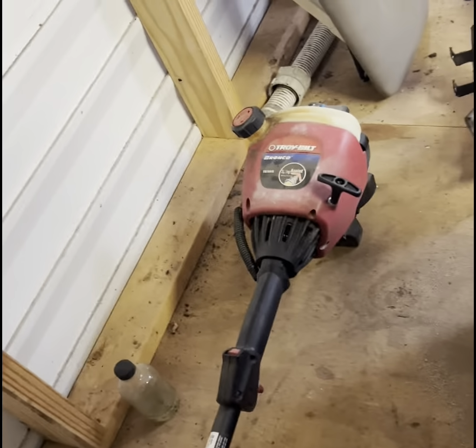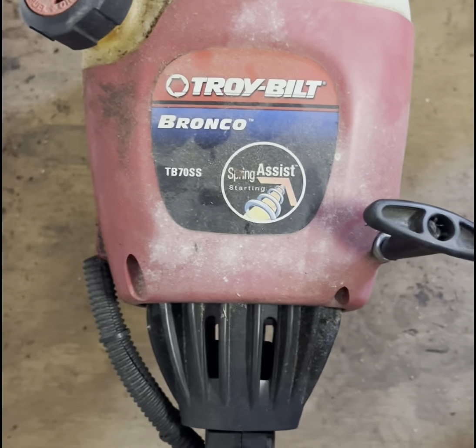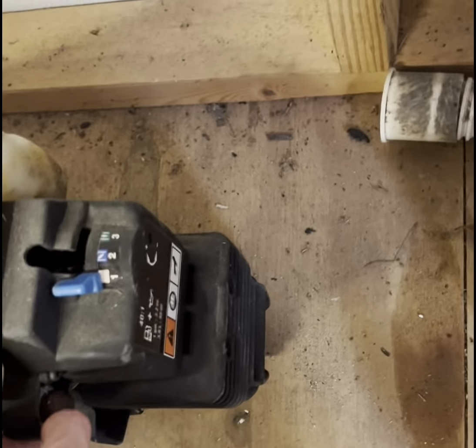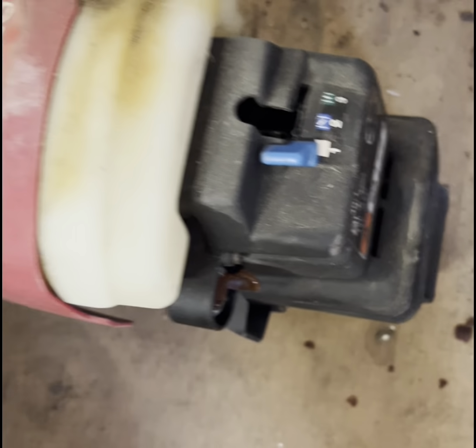I want to get started on this weed eater because, you know, not too bad of one. It's a Troy-Bilt Bronco little weed eater. Very nice. Don't even know what's wrong with it. And yeah, of course, thanks to Max and Murray. Need a carburetor though. But look at this though. You know how you prime it, like you push it like that, and then it'll get the gas flowing good. This thing is dry rot. Like it's cracking. Oh, I just cracked it.